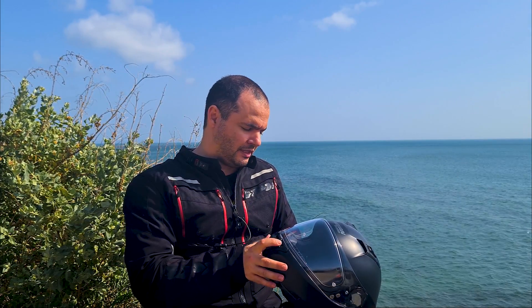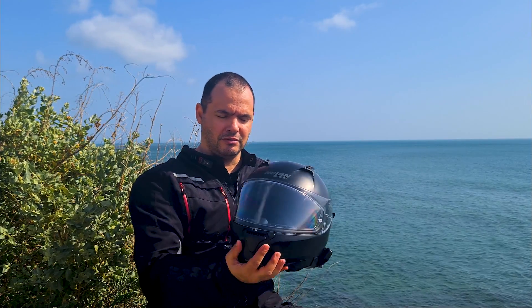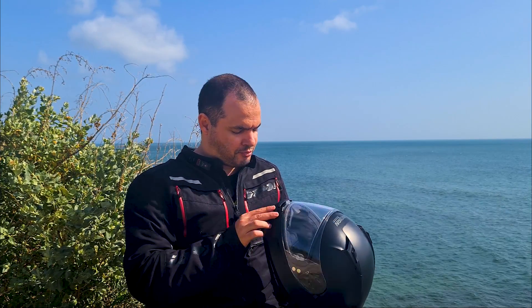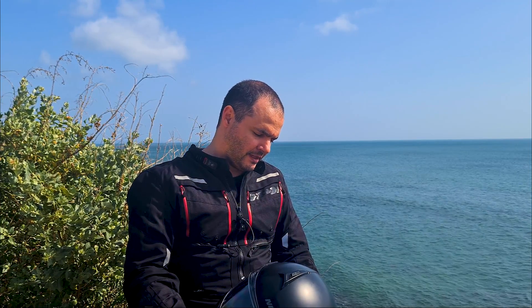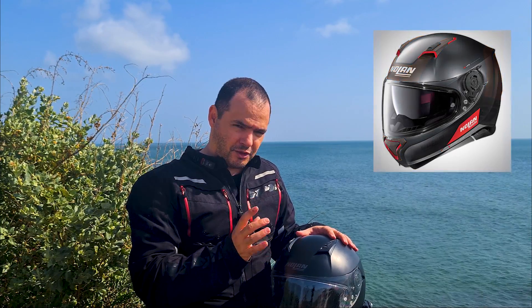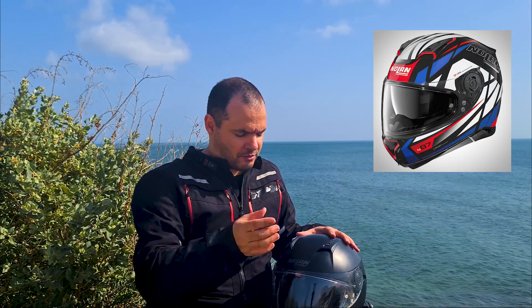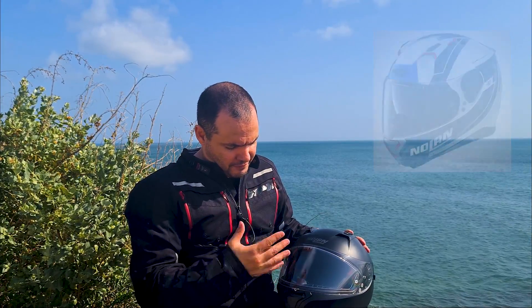Because of that it has relatively conservative lines, but it's not ugly. It's not like a big fishbowl — the shape is actually quite cool. I like this look quite a lot. It's very sober. I prefer the flat black look, or some graphics which are very discreet — flat black with just a few details in red or orange. There are some more flashy graphics available too, but that's up to you.